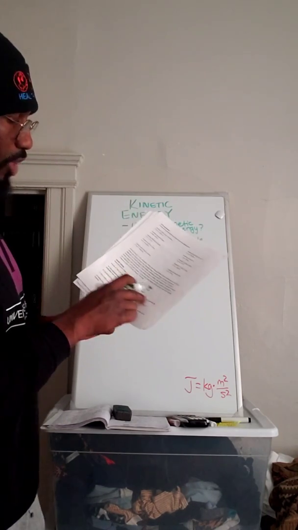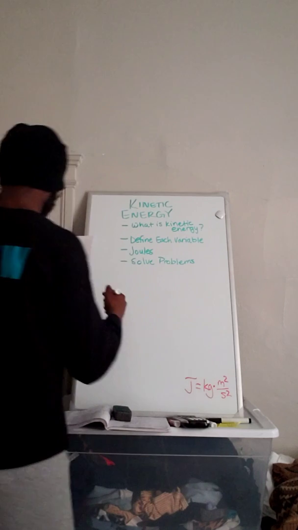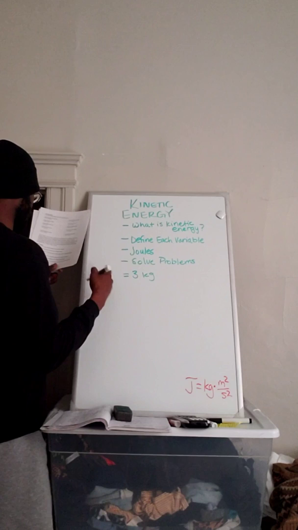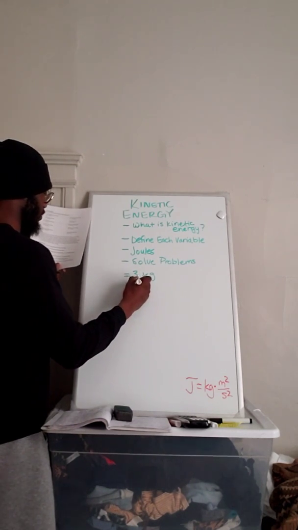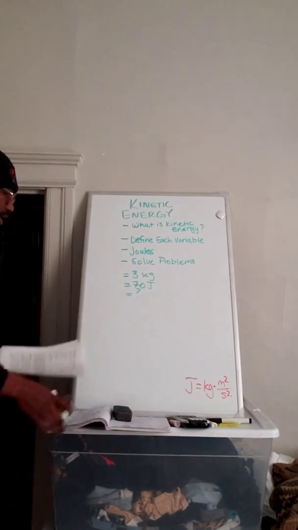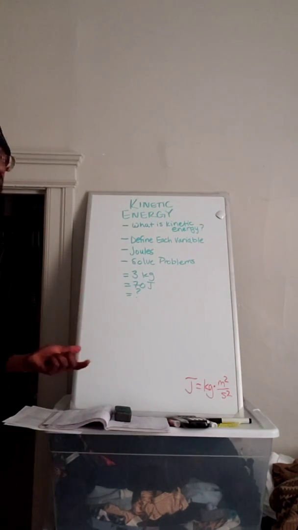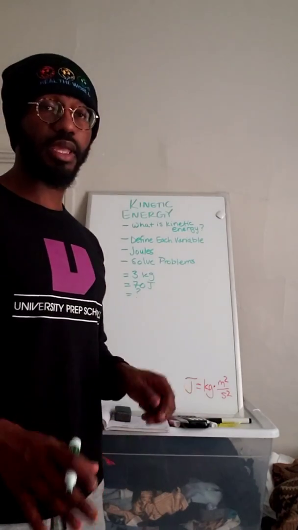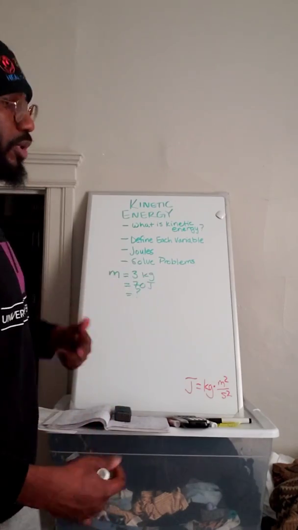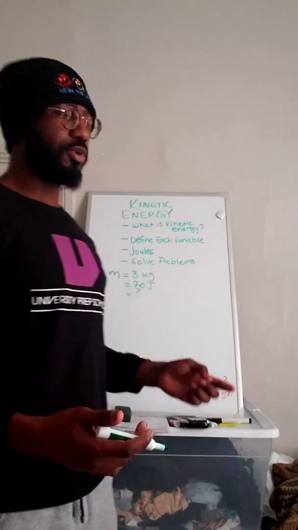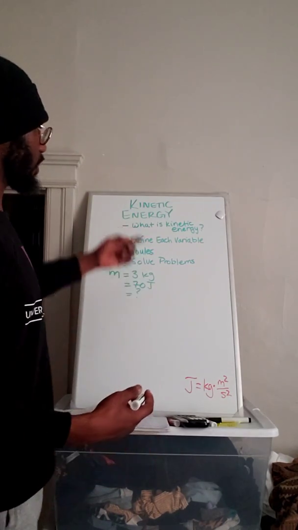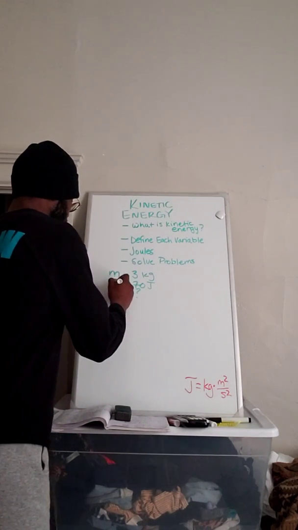So we're going to do the second problem under the kinetic energy section. So it says, if a 3 kilogram dodgeball hits one of the players with a kinetic energy of 70 joules, what speed was the dodgeball moving? All right. Now we know if anything has kilograms, only kilograms, then that's a mass. All right. Let the units tell you what the variable is. Okay. This is in joules. We know that when we're working with kinetic energy, it is in joules.